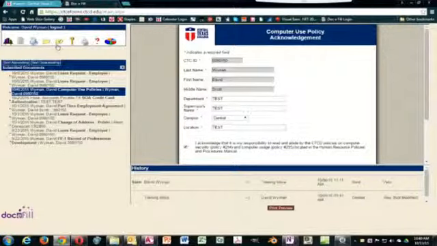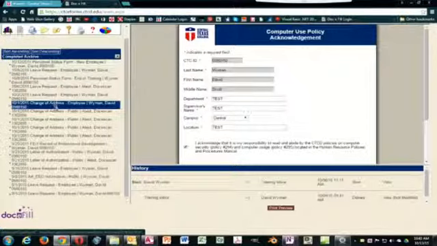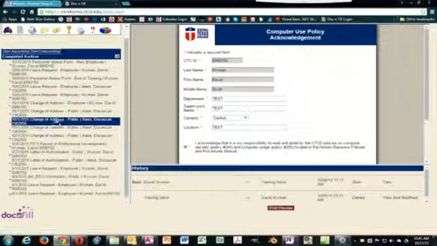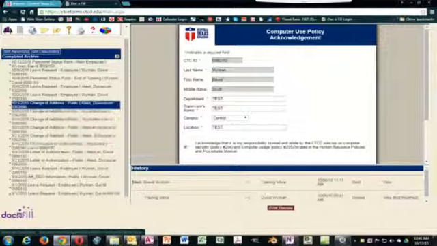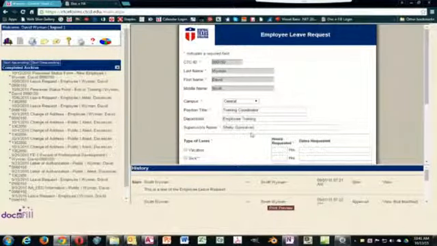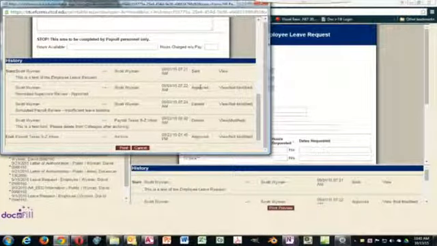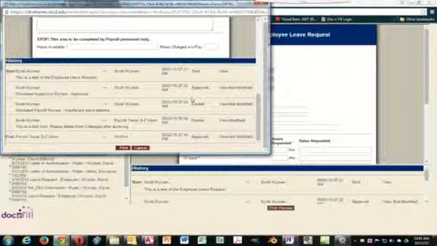After the submitted documents, we have the completed documents folder. This is every form that I've submitted that's been archived into DocuScan. And again, every form that I've submitted, I can come in here and go back to the very first form that I submitted, open that up, and look at the form. Now understand that this is only a copy of the form. There's nothing I can do with this other than maybe print it out if I want to, which I'm not sure why I would want to print in eForm when I have it right here on my computer. But if that's your thing, then the option is there.